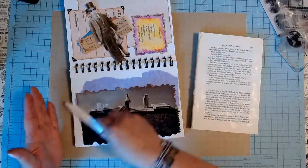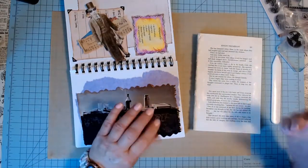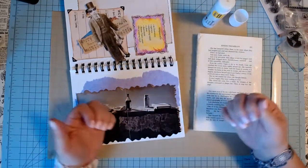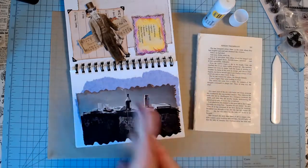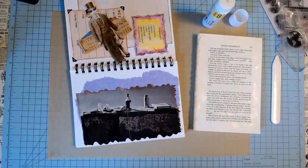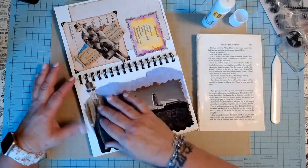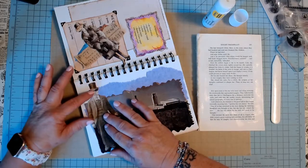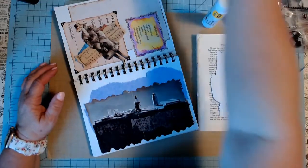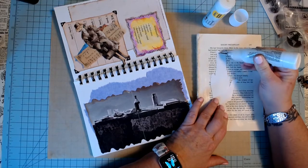And yes, my nails are painted, and no, I don't normally do it, but I find that if I put a quick coat of paint on my fingernails before I avocado dye, my nails don't break, because that avocado dye dries your hands out, it dries everything out. Sometimes it's nice to have a little nail. Looks pretty sometimes, depending.